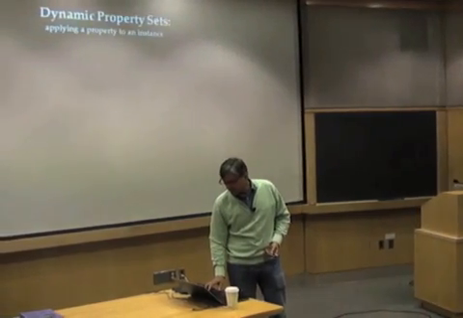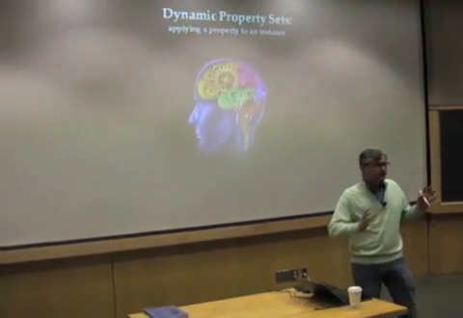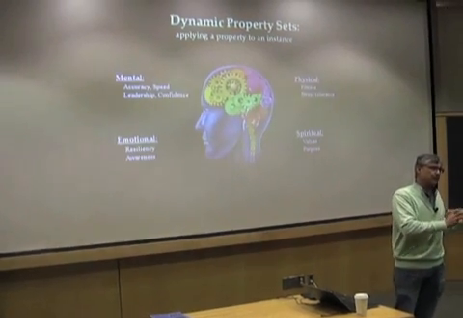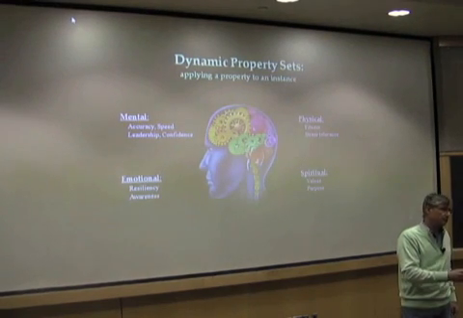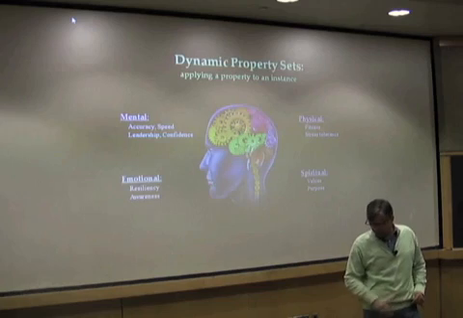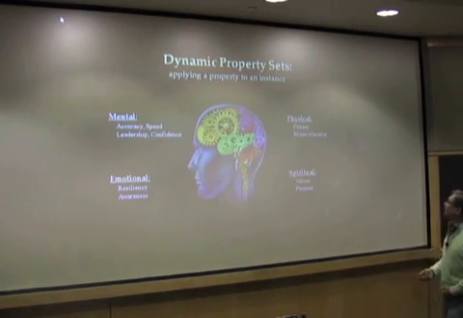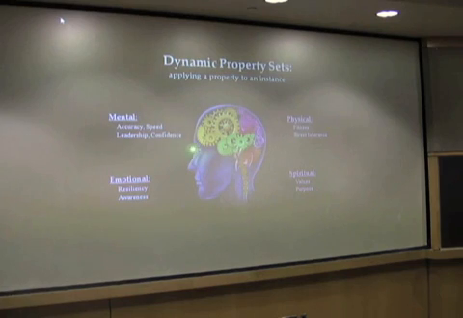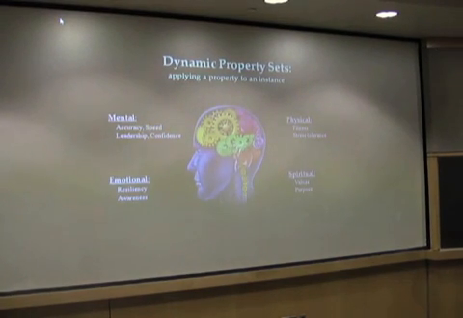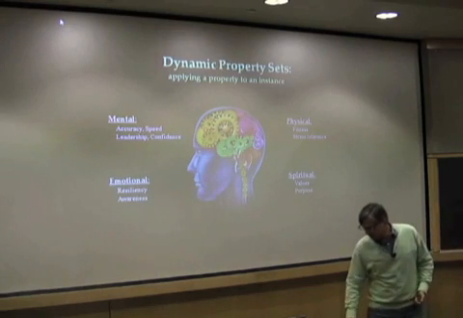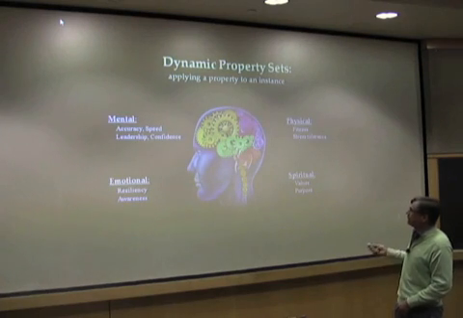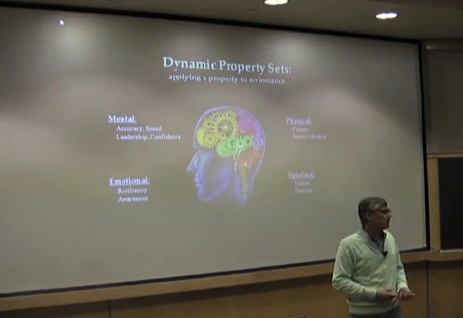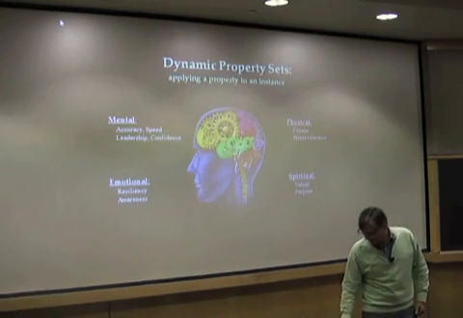So, dynamic property sets. Having an instant, Mark used the word instantiation, having an instant of something that you want to instantiate. Much like hitting a golf ball, I put a golf club in your hand. How do we do that? And a lot of different types of properties. I'm not going to go into them, but I'm going to sum it up by one in nature. And I would argue that all of these are probably things that eventually you'd like to invoke in a design of a new space.